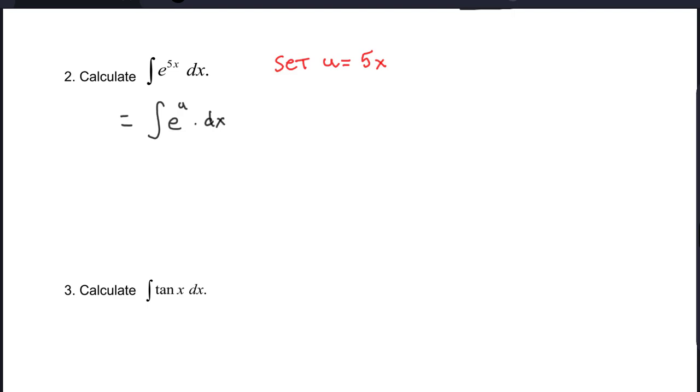Okay, so can we integrate now? e to the u equals itself, the integral of... no, we can't. We can't do this. How come? Because the u's and the x's are not in agreement. We're integrating in terms of a u function with a dx differential. So we're not completely done. Once we find and plug in the u, we also have to find a way to plug in du.